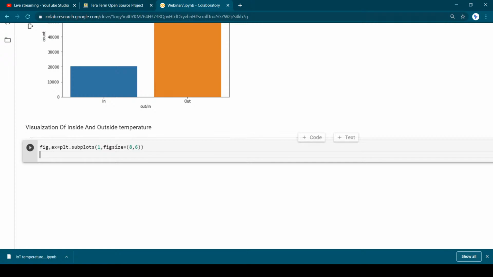Let the size of the figure be a bit larger so that I get a clear understanding. Let me make it 15, and this 9. There is no subplot, so 1. And this time I'll be using a KDE plot.